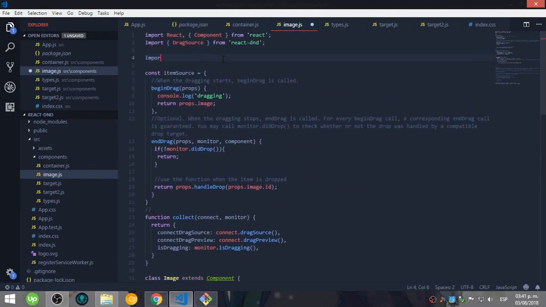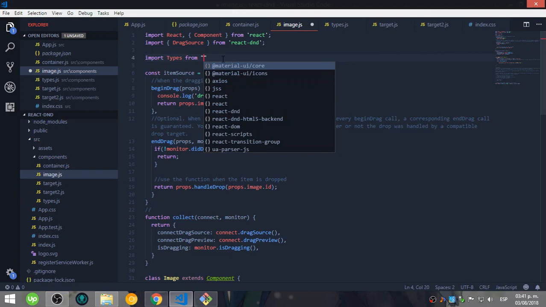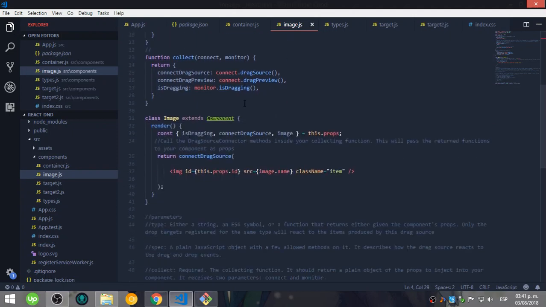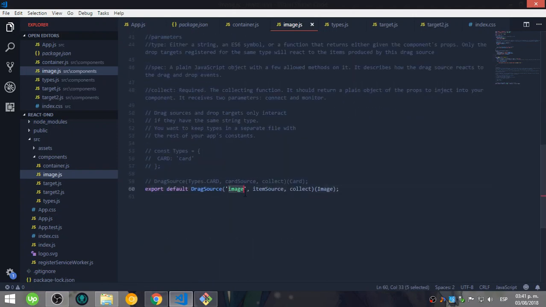Now import the same types from this file, and you just call it here using the same syntax.